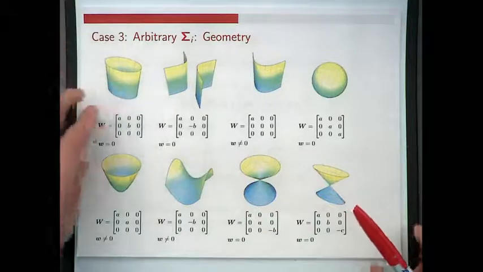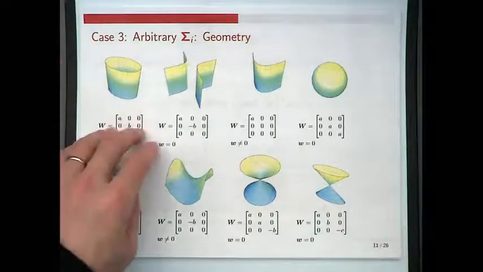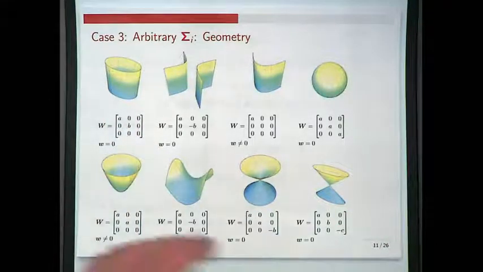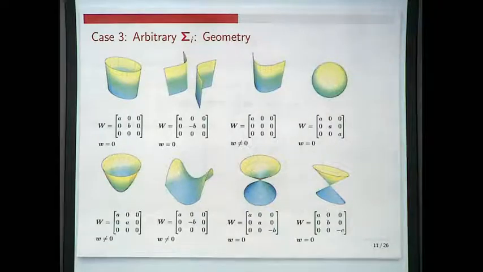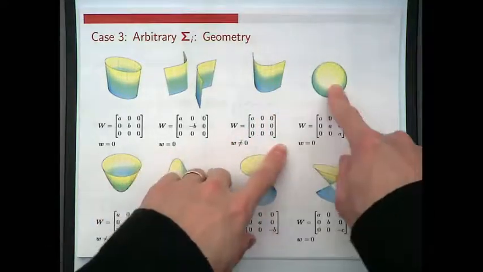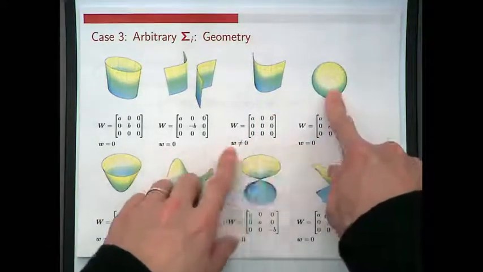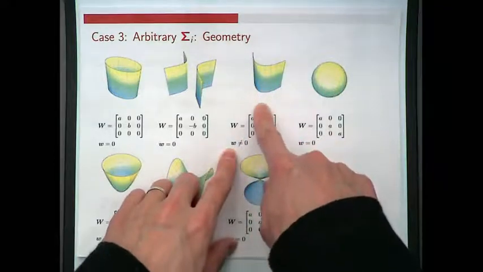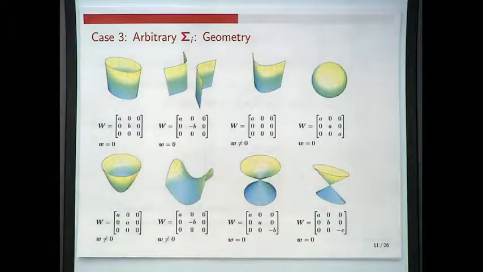First of all, the curvature is defined by the Hessian, which is the W matrix. But then the linear term will move you to the left, to the right. So there's a linear term there. That will correspond to the case where w is equal to 0, or w is not equal to 0. That just is the nature of the problem.